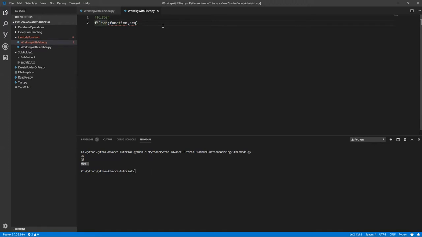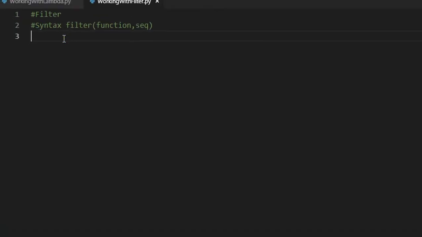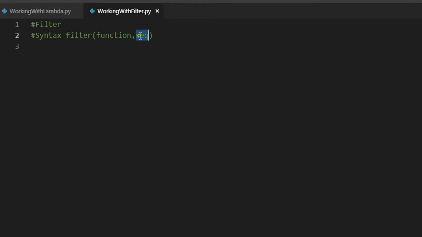Okay, this is the syntax: filter, the function, and the sequence. As I said earlier, filter takes a method as the first parameter and the sequence as the second parameter. So what is the function you are going to check? I'm going to pass a method which will check whether it is an odd number or an even number.